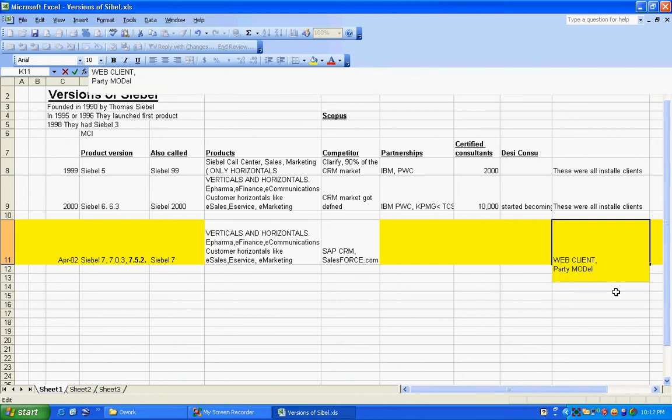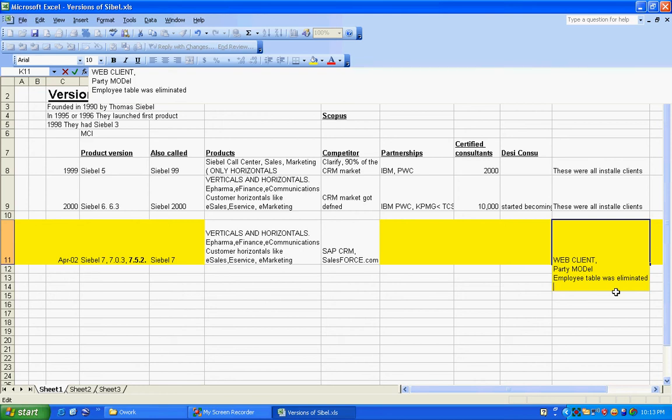These are some of the big things that people started talking about. They used to talk about these things a lot. If somebody says, what is the difference between Siebel 7 and Siebel 6? If you say, the main things are party model and web client, these are the two main things I see, just as you say that, you are done. Down the line, you definitely need to know what party model is and what web client is.